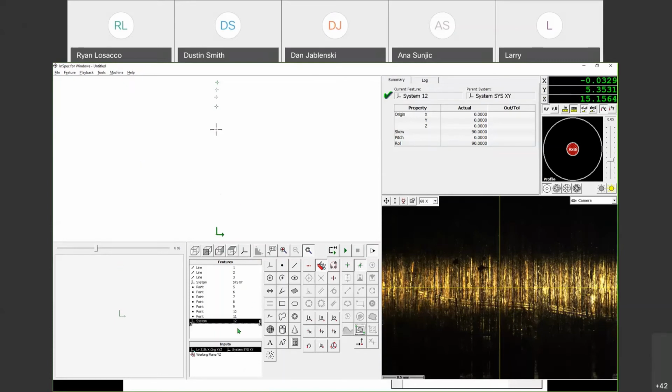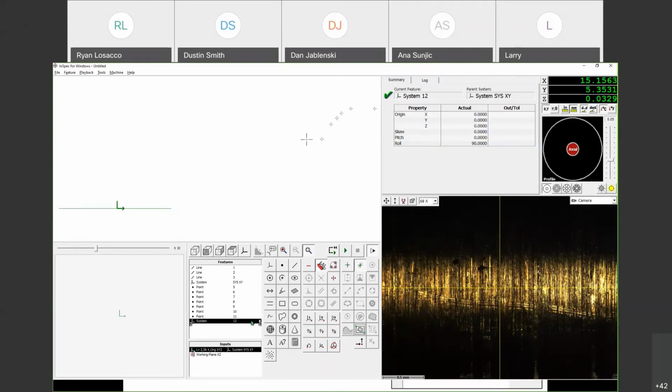And so since I'm in YZ, it's still seeing that they're kind of align with each other. So if I come down to the system and I click working plane again, it switches down to XZ here in my inputs. So if I hit PCS view again, now this is the way the software is looking at these points. And we can see those different points going down that chamfer there.